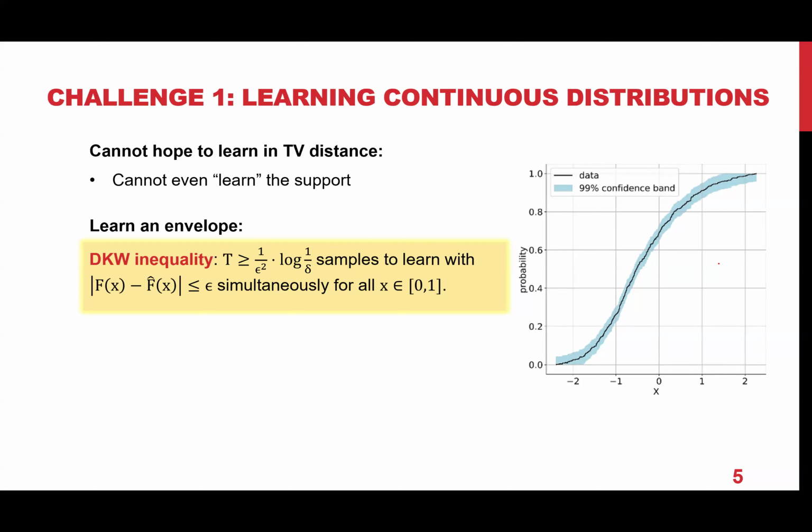A very crucial aspect of this inequality is that this guarantee holds simultaneously for all x in your support. A weaker bound would have been: take any particular fixed x, let's say x equals 0.5. The chance that your random variable is below 0.5, you can learn up to an additive epsilon. But I'm not claiming just that it holds for a particular value of x. I'm saying it holds simultaneously for all values of x. And it's a continuous distribution, so one might even wonder, in some sense there are infinitely many possible values of x. It holds for all of them simultaneously. Is the statement making sense?